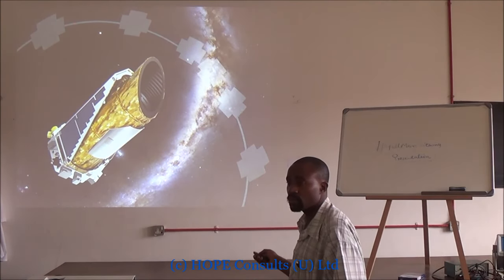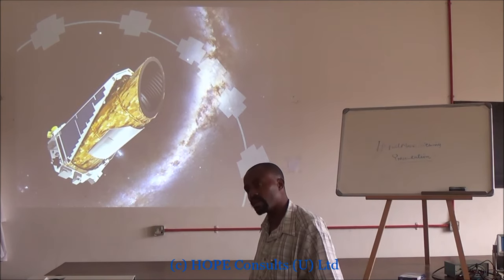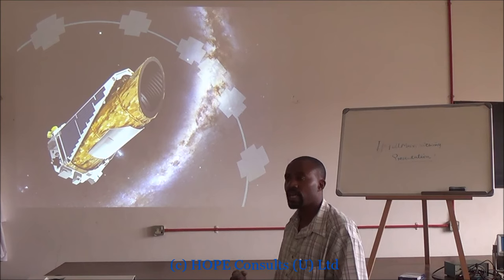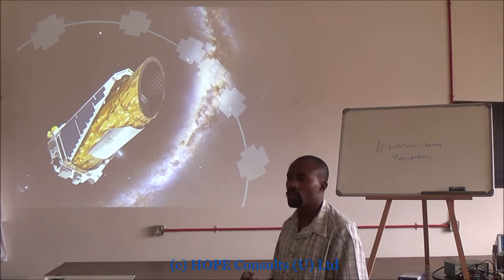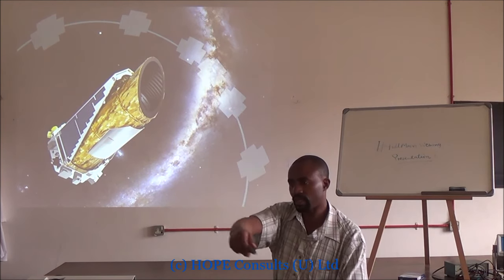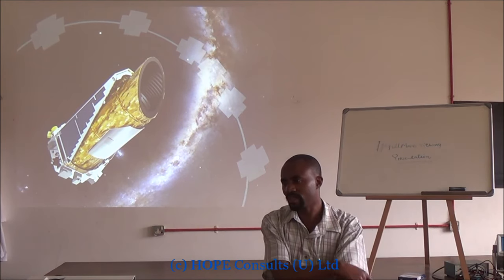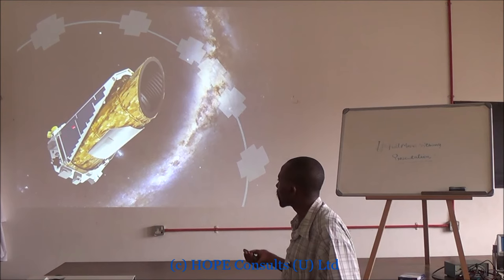They also launched the Kepler mission, which uses the Kepler laws. Kepler laws are that planets move around the Sun and describe a path called an orbit. The square of the time is proportional to the cube of the distance between the planet and the sun. And the other third one, there are three, the third one I don't remember what it says. When you grow up in S5, S6, you'll be able to learn it. But the Kepler mission has done a tremendous job.